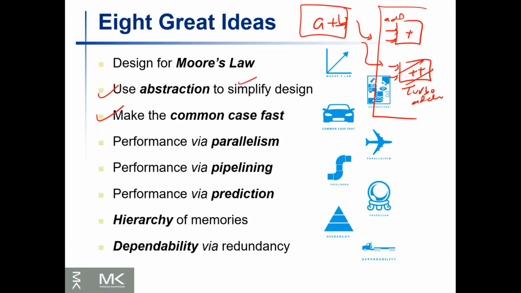The next one is make the common case fast. This is another idea that we need to apply. If you want to make something fast, look at where most of the things are actually being used. If you are using Microsoft Word, what are the common things people do? In Word, people normally type, insert pictures, save to PDF, insert tables. Things which are less common include creating a table of contents, creating a mail merge, comparing two documents. So if I really want to improve the performance of Microsoft Word, I should focus on the common case. This way it will give the most benefit.